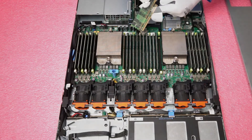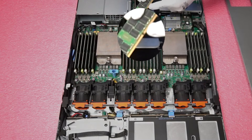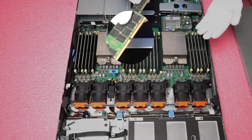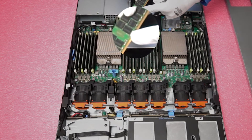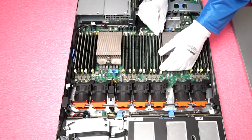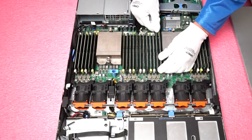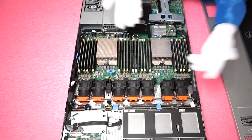You'll notice that there's a notch right here. If you try to put in the wrong type of DIMM — say a desktop unbuffered module — it would not work because the key would be in the middle. So if you want to insert it, it's very simple — you just pop her in and you're in.